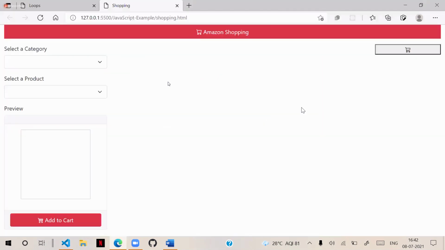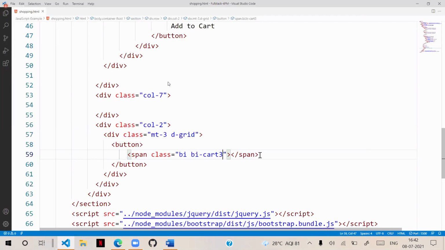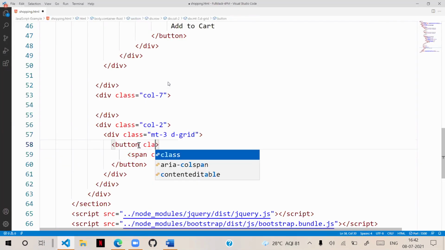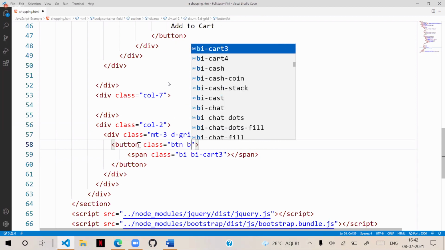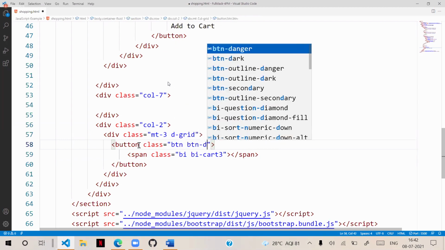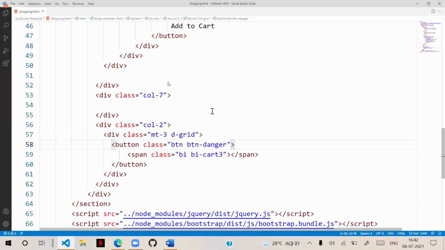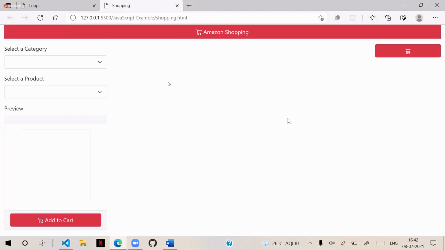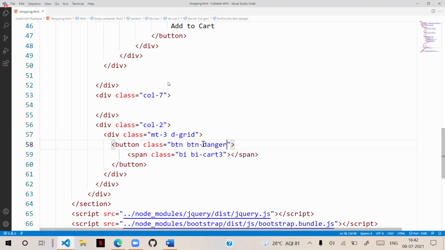Cart 3 is displayed like that. Okay. And here I will put BTN and BTN danger, and BTN warning.